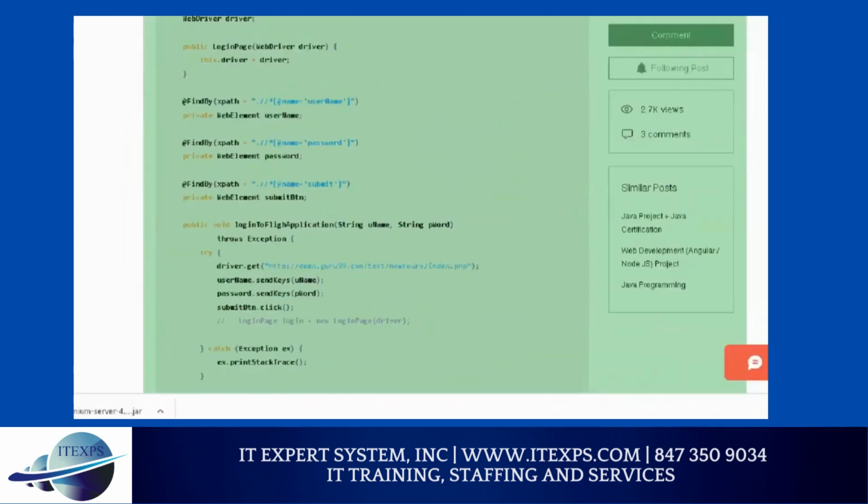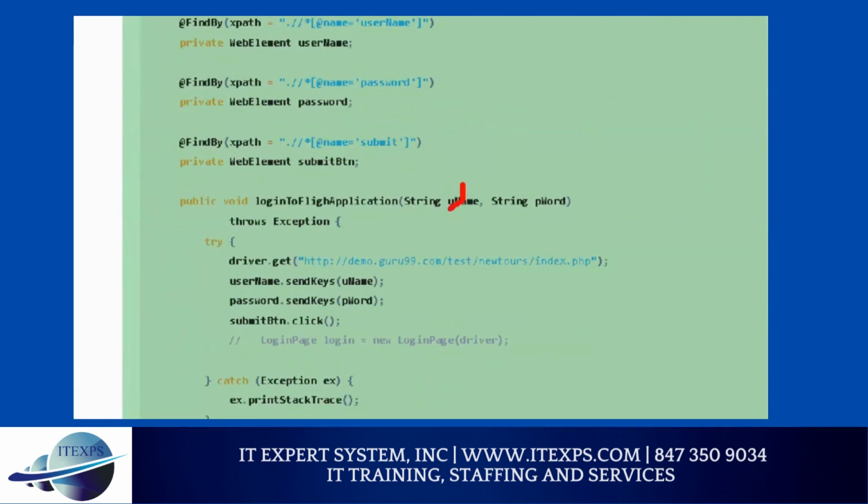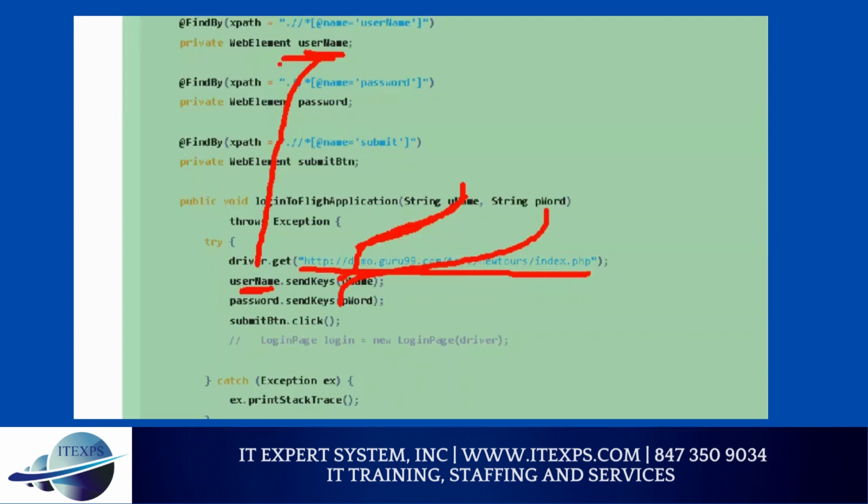So check out this code now. Whatever username you give, this is what the URL is right now. I'm using this URL. But whatever you are giving, they are using username. So for them, username is their element. They will use the method sendKeys, and the password is their element. You can see their path, their variable. So if I use P here, I would use that variable. And then they're using their objects and then click. So this is the only code they write, and this is not QA code because they think this is the element and I have methods. These are sendKeys, these are methods. So they're going to do that, and we're done.